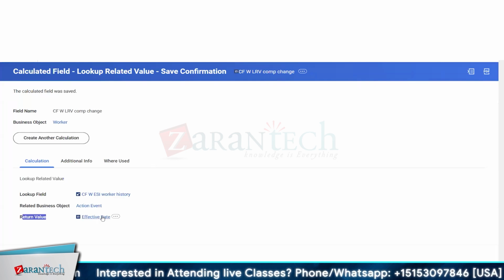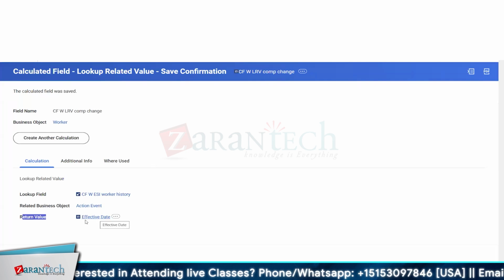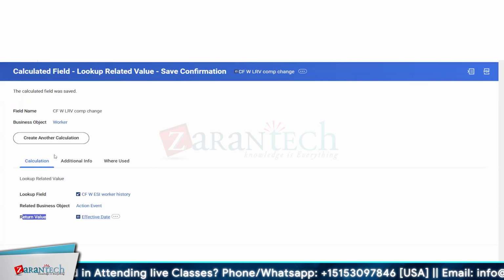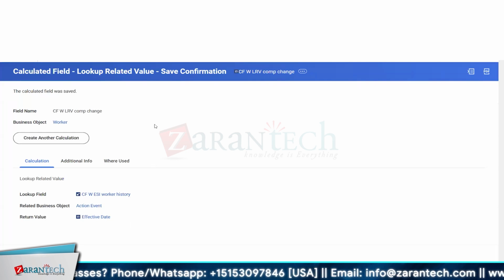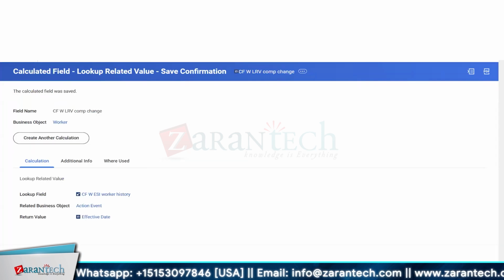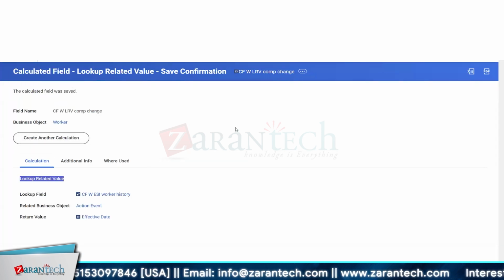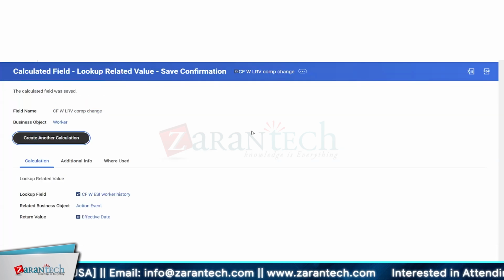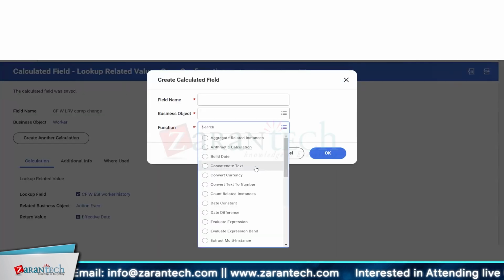I can return one more ESI, and on top of the ESI, I can create one more lookup that may return another ESI. That chain can continue until you get the actual value that you are looking for. So that's why the lookup related value is a critical component. Let me close this and let's try to explore a few other functions.